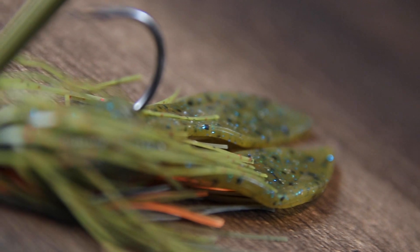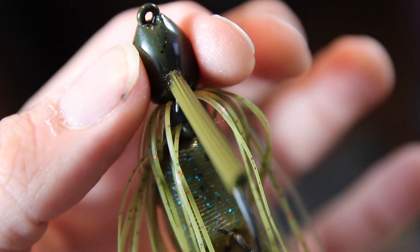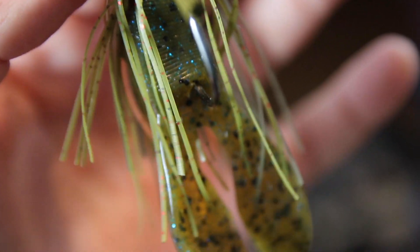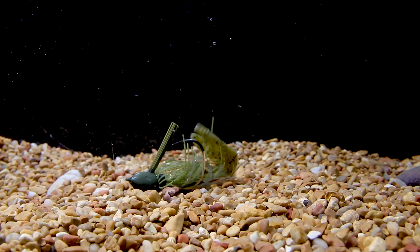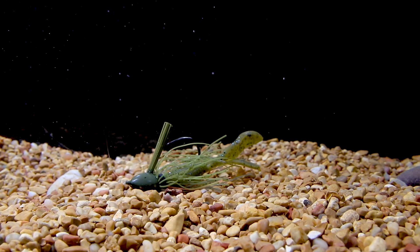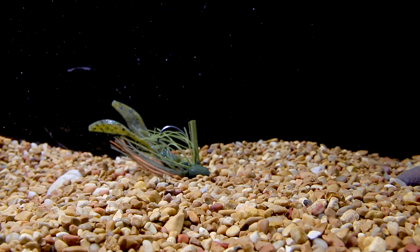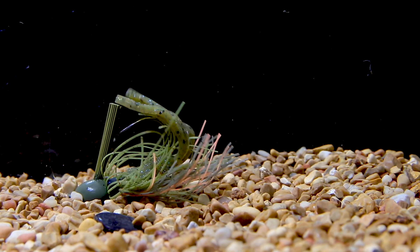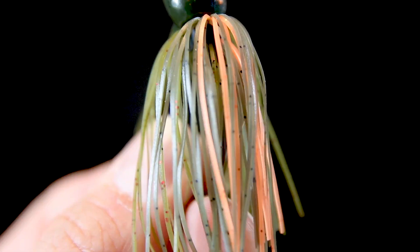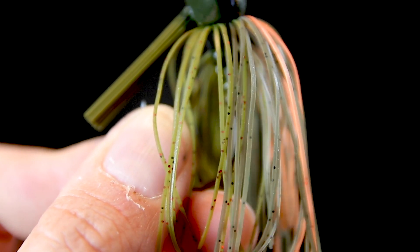I like to use smaller trailers with this — a chunk is perfect. I've paired mine up with one of the double-wide chunks from Carl's Amazing Baits, the smaller of the two sizes they offer, and it pairs perfectly. You can also take your favorite crawl trailers, take some of the appendages off, cut a little bit off at the top, and it'll work perfectly too. These come with 60-strand silicone skirts that are color-matched with the heads, combining for a beautiful presentation you can throw in heavy cover and use to target pressured fish.